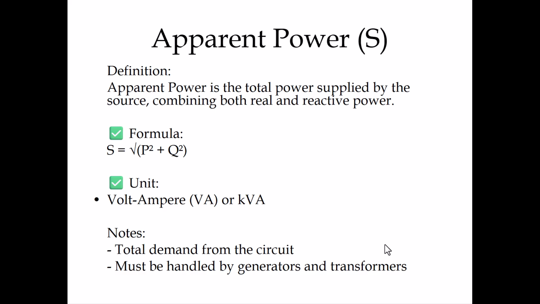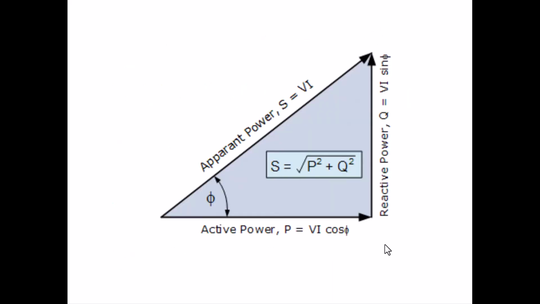The mathematical expression for apparent power is S equals the square root of P squared plus Q squared, where P represents the real power, Q represents the reactive power in volt-ampere reactive, and S is the apparent power in volt-amperes. Alternatively, in simple terms, S equals V times I, when power factor is included separately in calculations. The unit of apparent power is the volt-ampere, with practical systems using kilovolt-amperes or megavolt-amperes. Apparent power reflects the total power demand placed on the system, including both the portion that does work and the portion that supports field interactions.